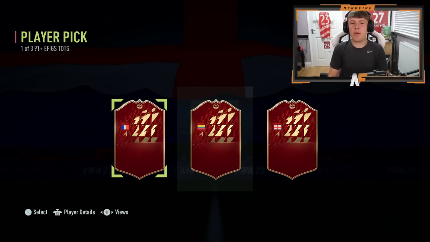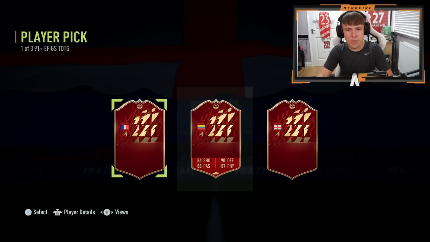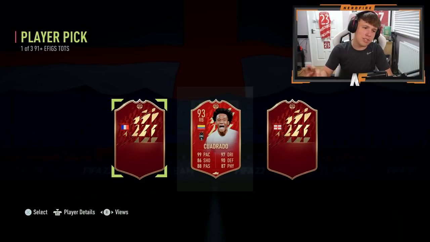All right, second one. We already know who the middle player is. I'm pretty sure there's not another player from that nation. I just forgot the nation, so I'm not going to say it and mug myself off. I'm pretty sure the middle one's Cuadrado, but then we've got English and France. So we'll go with the middle one first and we'll reveal it. All right, here we go. I assume it's Cuadrado. It is. I mean, is he a good impact sub? He can play in multiple different positions.